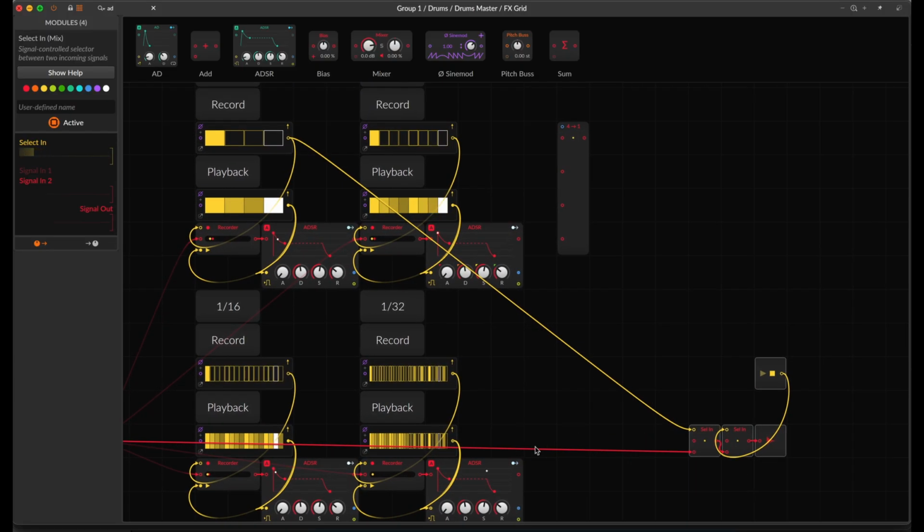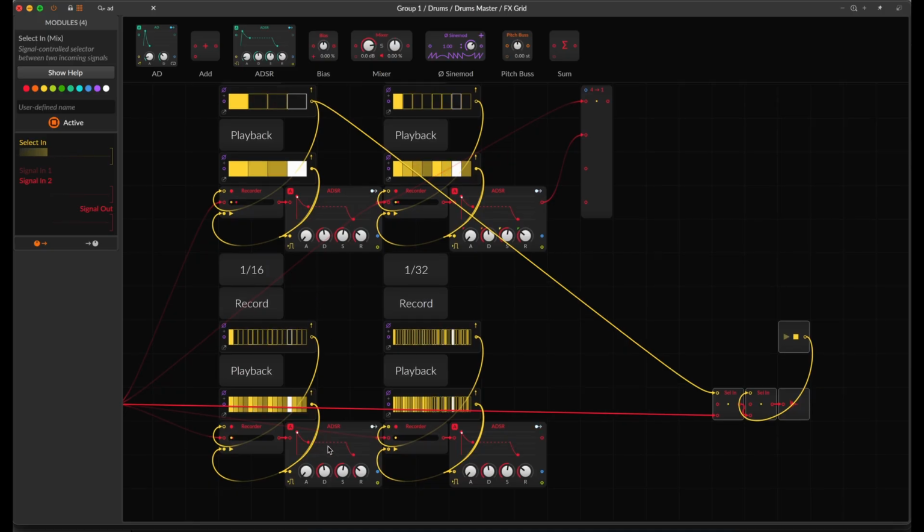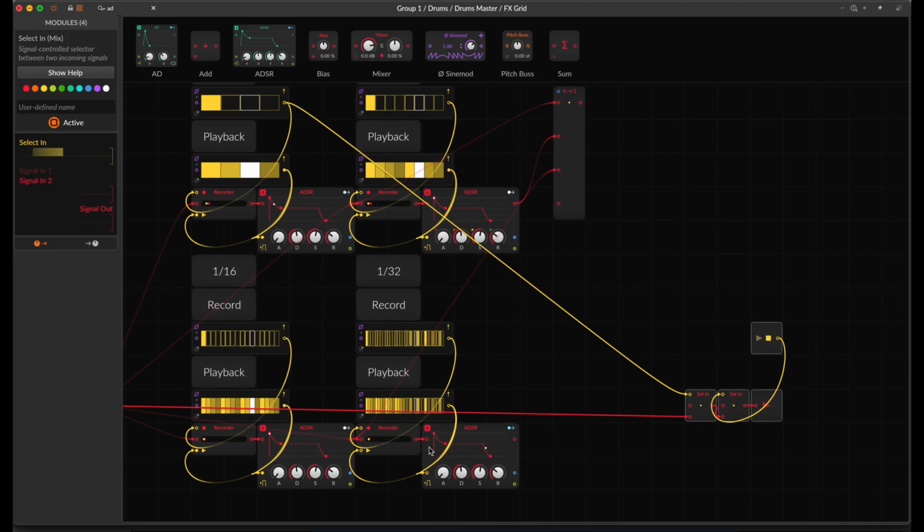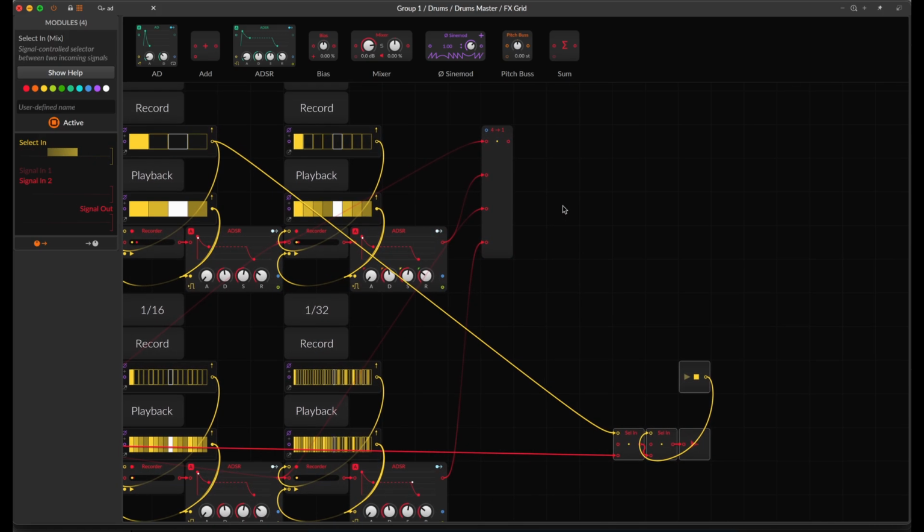All right, that's good. Now I am going to connect these in ascending order of speed here. Oops, that goes there. This goes here now. Okay.